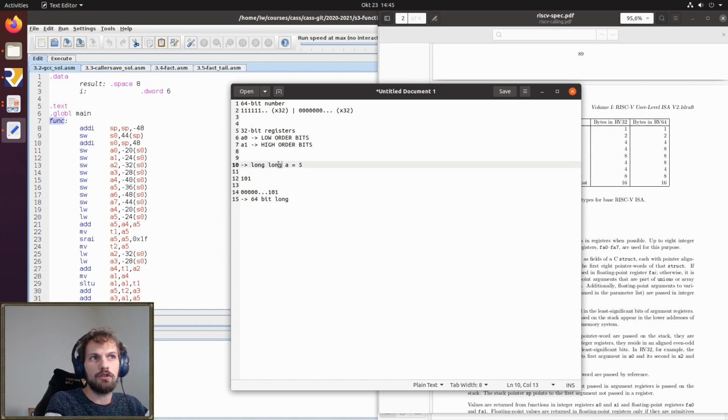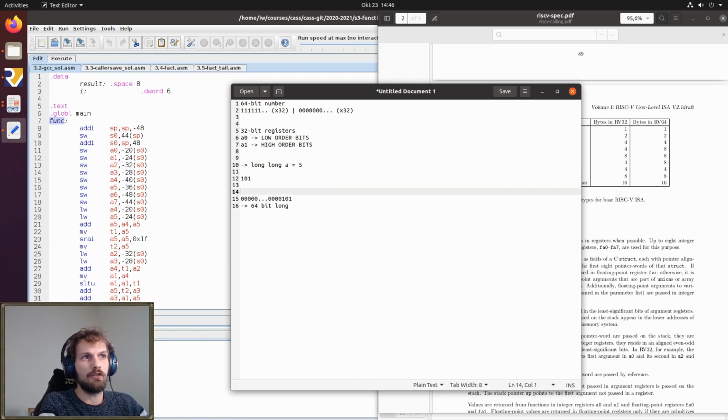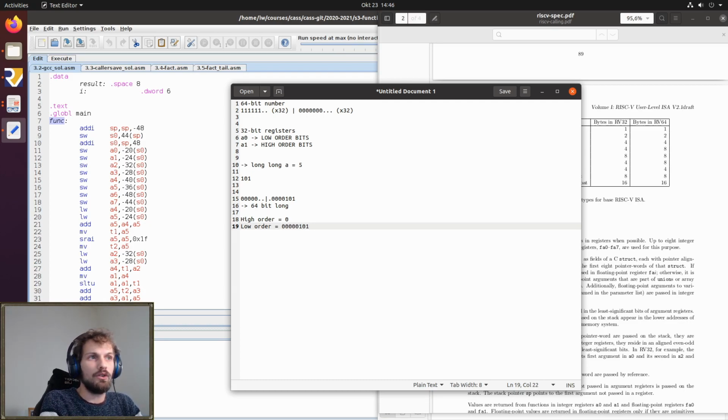Because you have a long, you reserve 64 bits, 8 bytes, and you just place the value of 101 at the very end. If we split this into two 32-bit numbers, right in the middle, then your left part, the high order, would be 0, and the low order is a bunch of zeros, 101, in binary, which in decimal is the value 5 again.